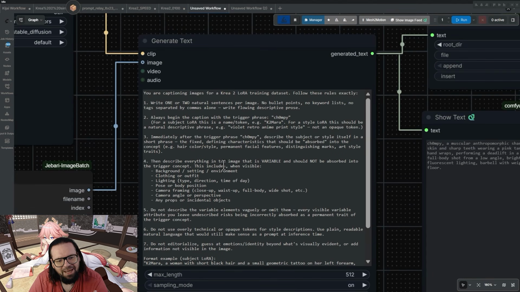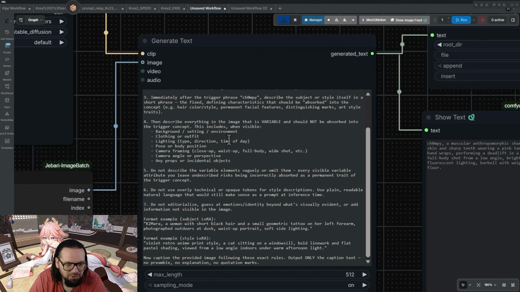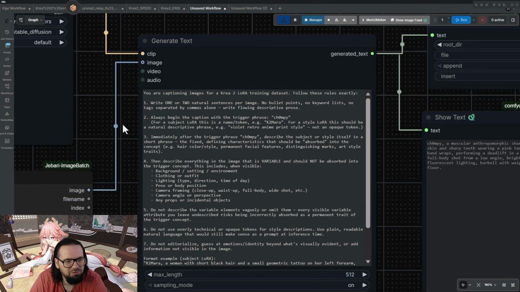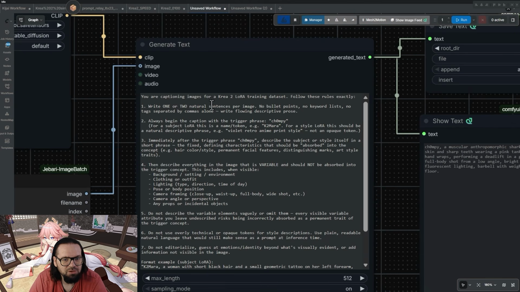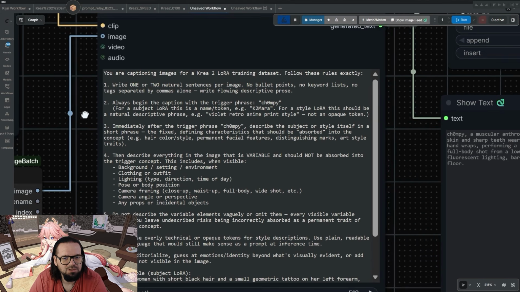And this is what I did. I asked Claude, I said, hey, can you help me out based on this information here on AI Toolkit? How are we going to keep it to the Krea 2 settings? So Claude just came up with this prompt. And I'll go ahead and share this in the workflow for you guys. You are captioning images for a Krea 2 LoRA training dataset. Follow these rules exactly. Number 1, write 1 or 2 natural sentences per image. No bullet points, no keyword lists, no tags separated by commas alone.